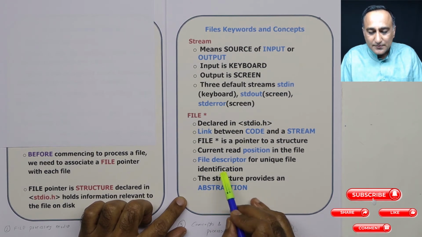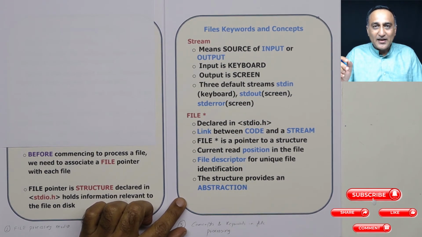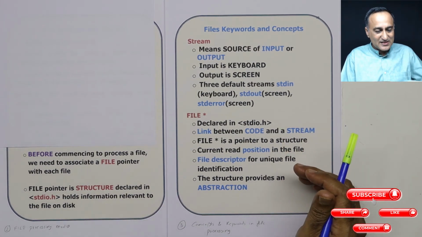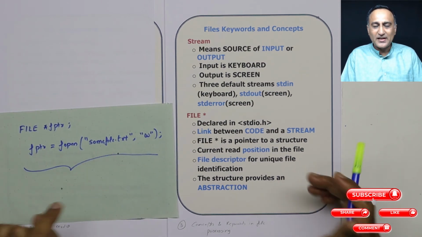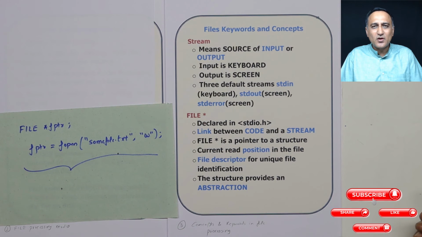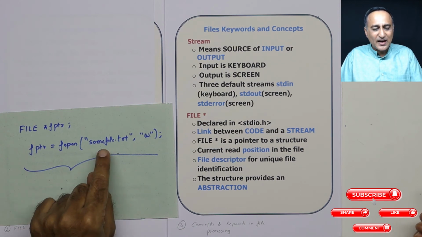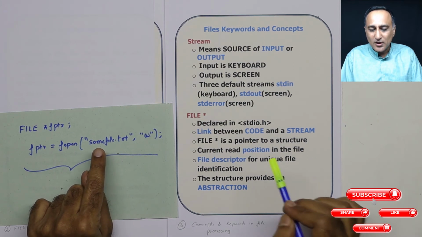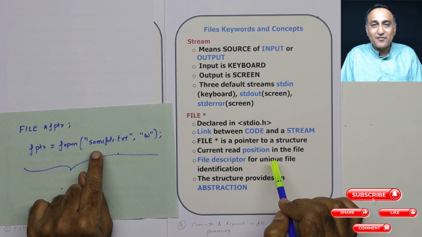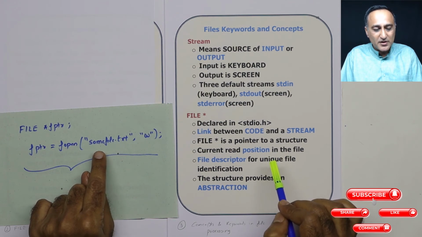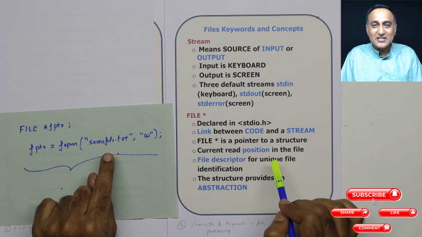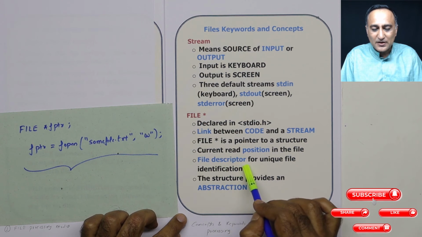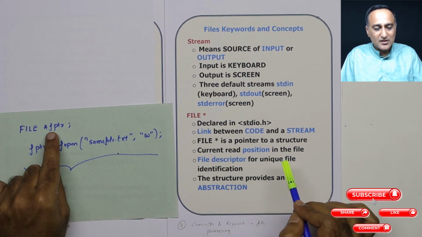Then, very importantly, it will identify each file uniquely with the operating system. For example, we have given the file name here as sumfile.txt. The operating system doesn't really know what this sumfile.txt is. It will give a unique identification number to this. So the number could be 3536. In this structure, this file will be identified as 3536. For me and you, it is sumfile.txt. For the operating system, it is 3536. So that unique ID number, also called the file descriptor, is going to be in this FPTR.